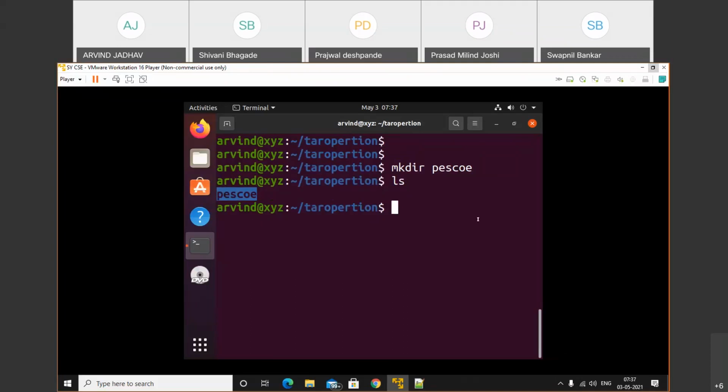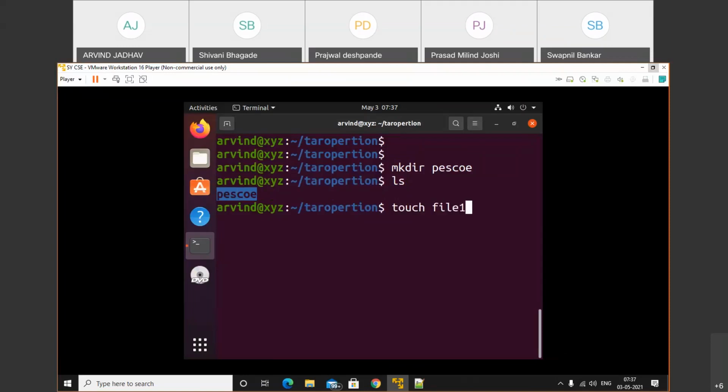Also, we will create one file. If you want to create a file, a bunch of commands are available: we can use the cat command, head, tail, and different editors like vi and nano. These are the options available to create a file. But make a note of this: if you want to create an empty file, we have one option only, called touch. So here is the command touch.